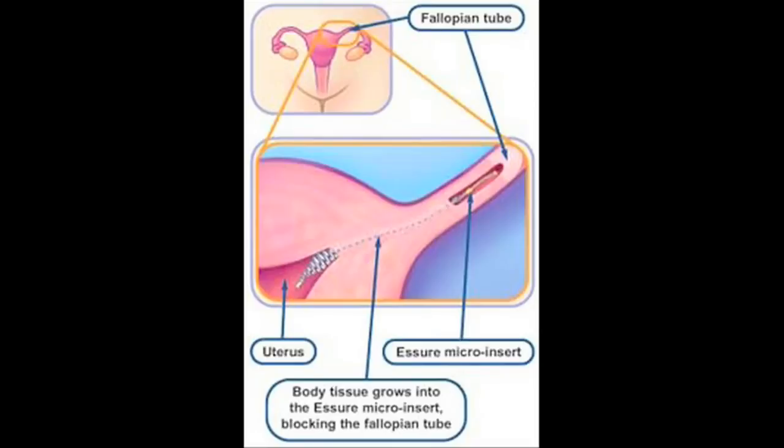The difficult thing about this form of blockage is that it blocks the tube in a very critical portion — the isthmic portion of the tube, which is the narrowest portion of the tube as it goes to the wall of the muscle of the uterus. The best thing about reversing this form of tubal occlusion is that at the time of reversal, the remaining tube is usually long and healthy, and that is the tube we use to reverse the blockage.